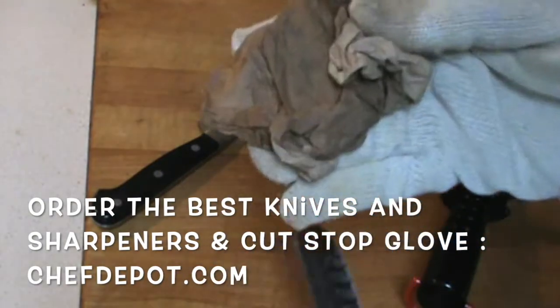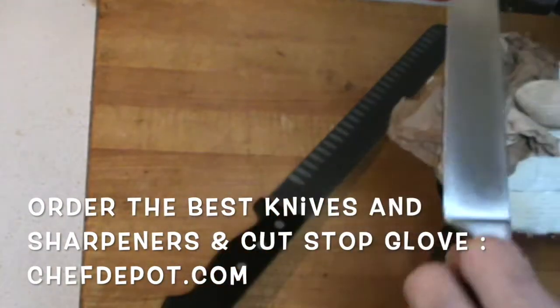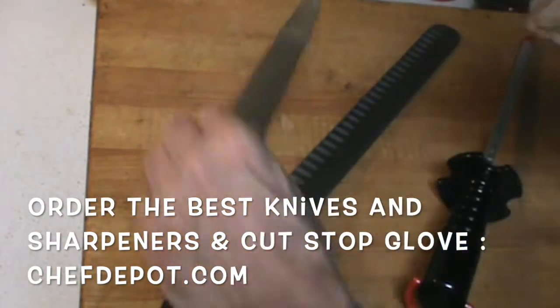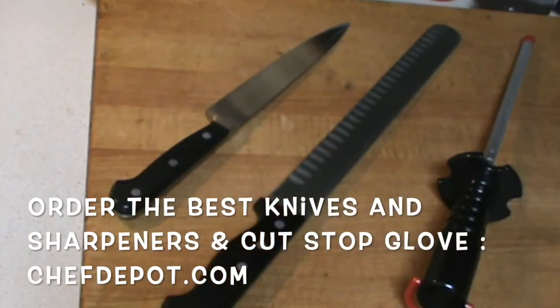Another reason to have the glove. You can see a little bit of metal particles right there. The metal particles don't belong in your food. And there's definitely some steel right there. Okay? I'll be back with a piece of paper and show you just how sharp these things are.